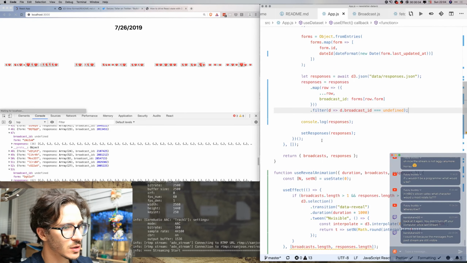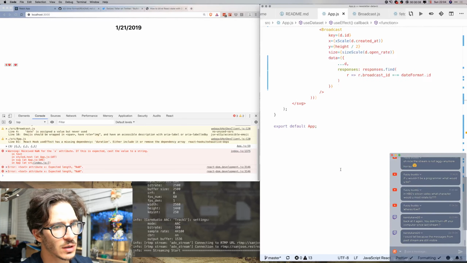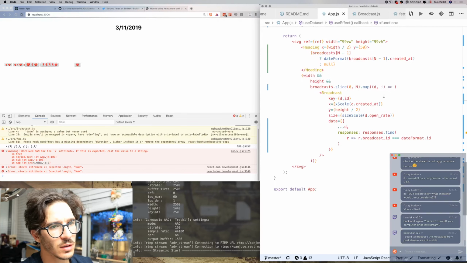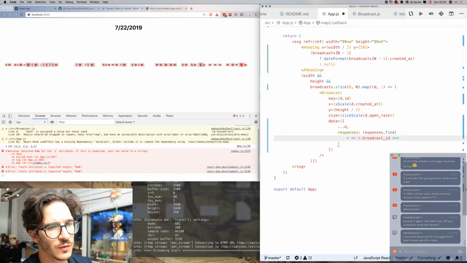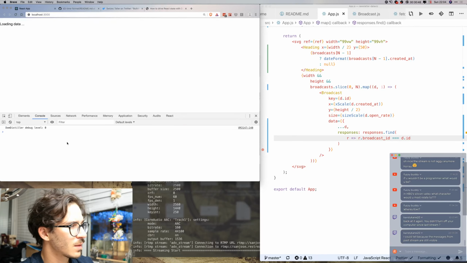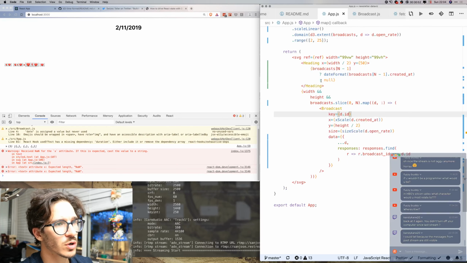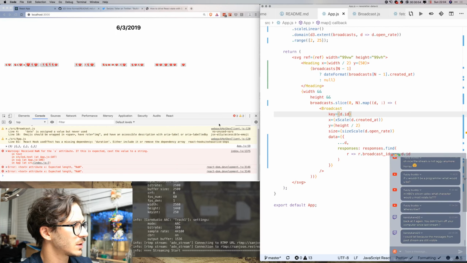Cool. So we're no longer gonna have those, which means here when we find, why is this saying the date format dot ID? It should be d dot ID. Okay. That should work better, I think.